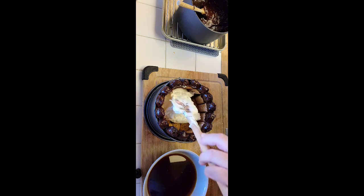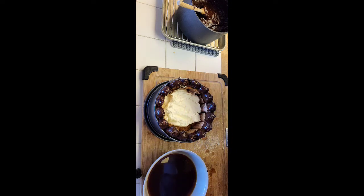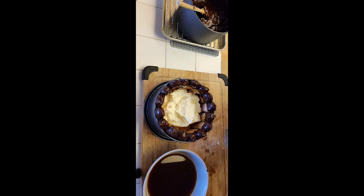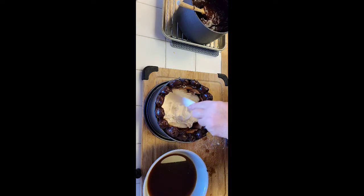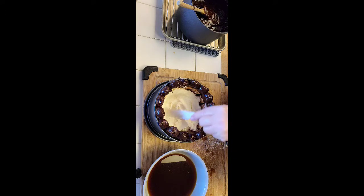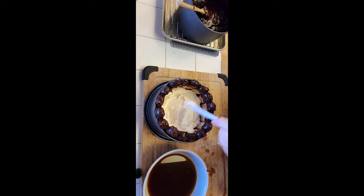I'm gonna put one layer down and kind of smooth it up until the bottom is filled to all sides. I'm gonna stretch it out. Since it's a small pan, it's best to use a small spatula just so we can fill out all the little crevices here. Make sure it's all covered. And as much as you can, just smooth it out.